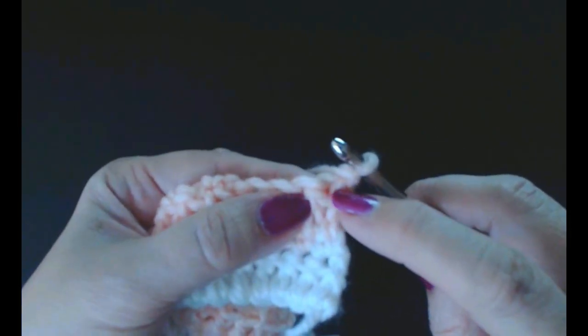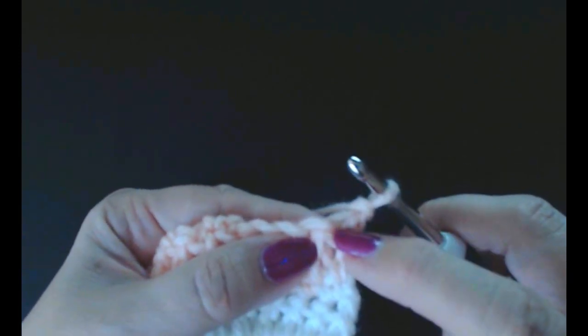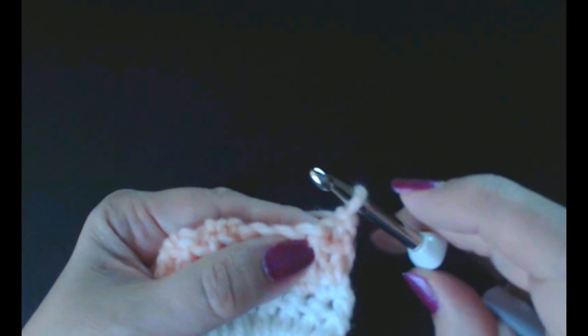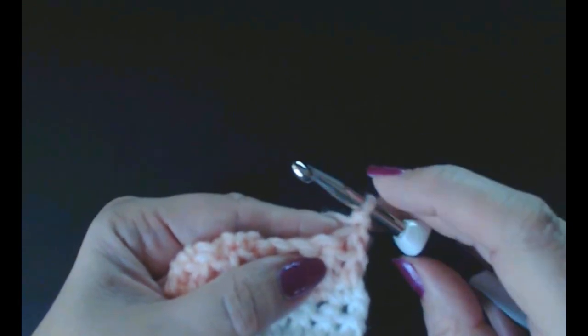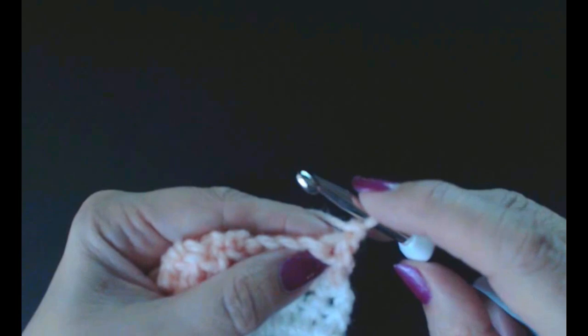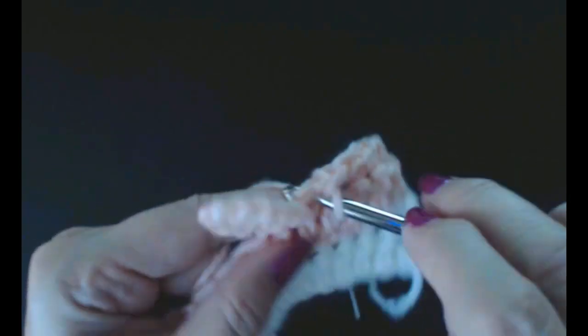You'll go into that very first stitch. When you do a double crochet, you go into the very first stitch. When you do a chain of 3, you go into the 2nd stitch. So try and remember that so it keeps your stitch count correct. So go into the very first stitch and we're going to work our way along. That's 3, 4. Now your 5th one is here at the bottom of this chain.